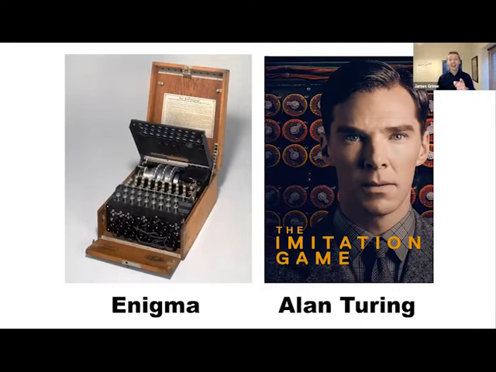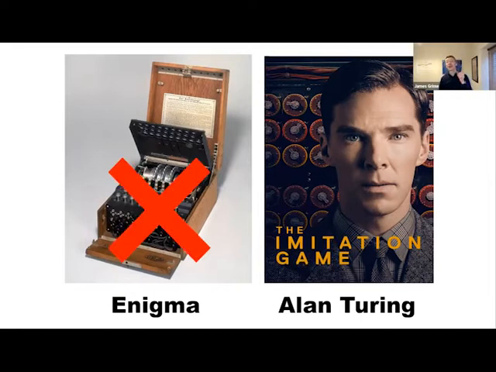Here's the thing though, I'm not talking about Enigma today. No, that's the famous one. This is the machine that people know. This is the story that people know now. There was another code machine that Nazi Germany were using in World War II, which was even harder than Enigma. It was even worse than Enigma. And that machine was called Lorenz.